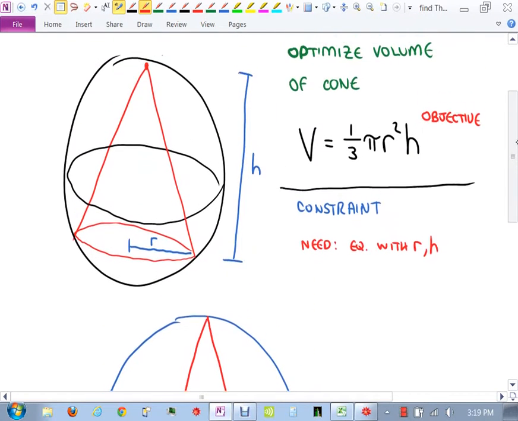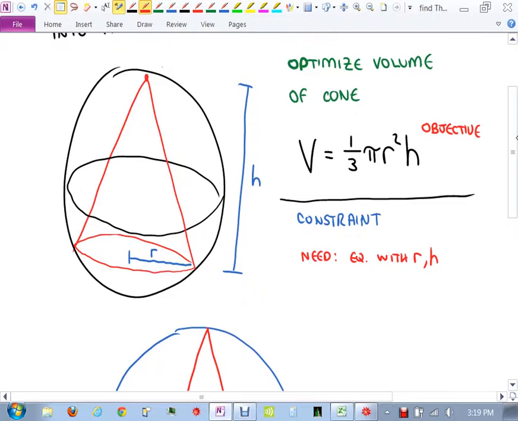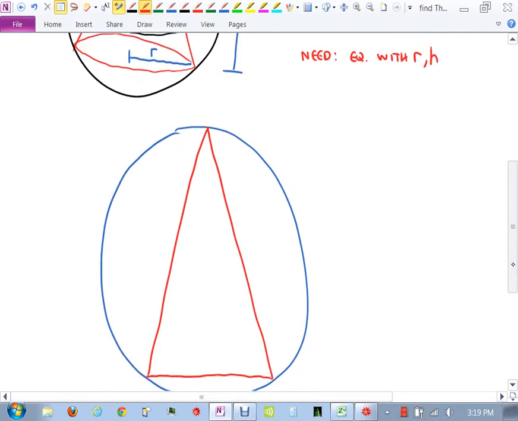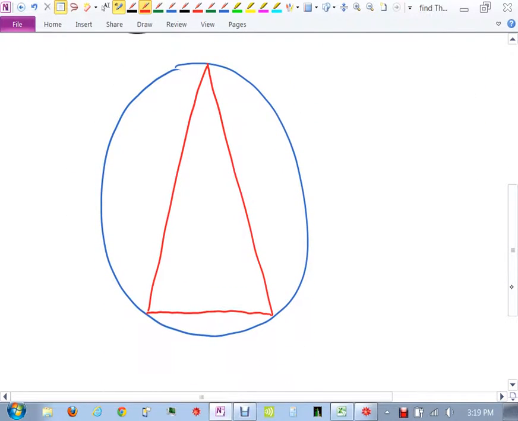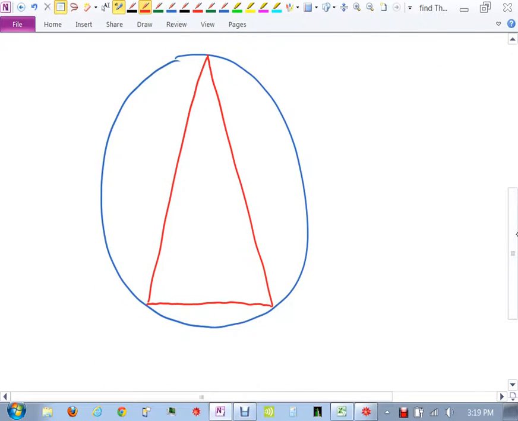Now let's go back up and look at our picture. That was a cone with a sphere, right? Imagine taking a knife and cutting the sphere right down the North Pole, just right down the center. A cross section of that sphere and cone thing we're making. You would then create this shape right here, correct? A and B. I need any relationship I can find between R and H.